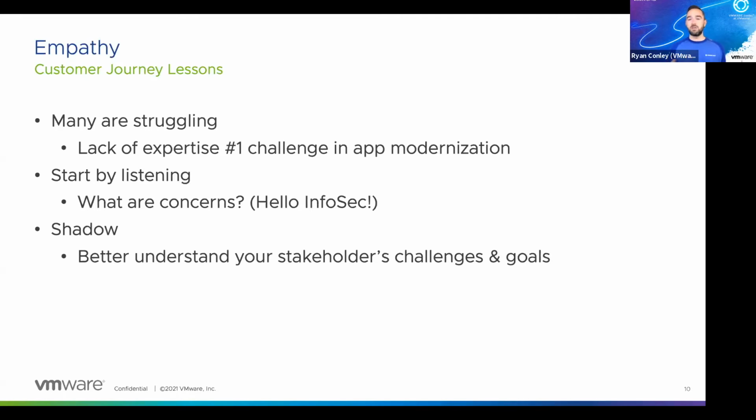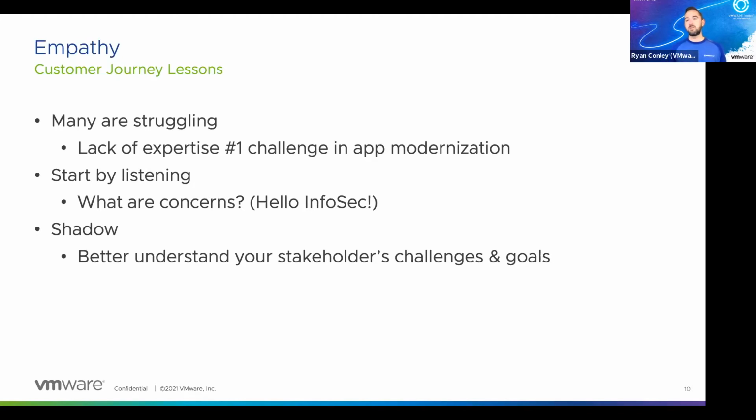So how do you get started? Listen. In some cases, it involves bringing in new teams, or maybe communicating with teams that you don't normally like to work with, such as InfoSec, but just understanding what their concerns are. Another trend we see in these reports is people often bringing security in late, versus bringing them in earlier. We also see a shift to where security is a team sport. We need to bring them in, understand their concerns, and then see how we can work towards a better resolution. So empathize with their needs and concerns.